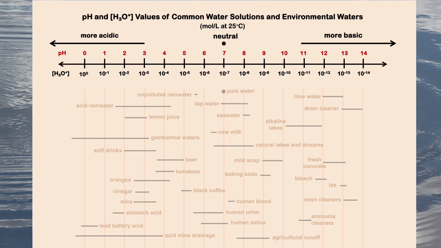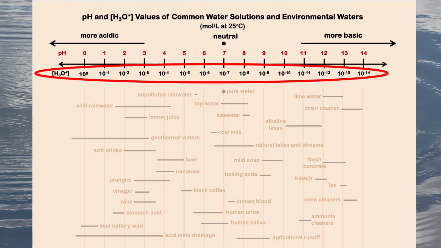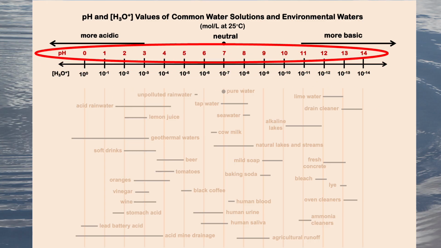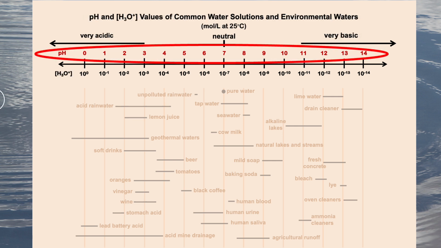In practice, pH is much easier to use than hydronium ion concentrations. The pH scale compresses the 14 orders of magnitude of the hydrogen ion concentration range into a more manageable 0 to 14 linear pH scale. And keep in mind that pH values are not limited to a 0 to 14 range. pH 0 to 14 is almost always sufficient for measurement of environmental and laboratory solutions, but this range is determined by technical and chemical limitations.